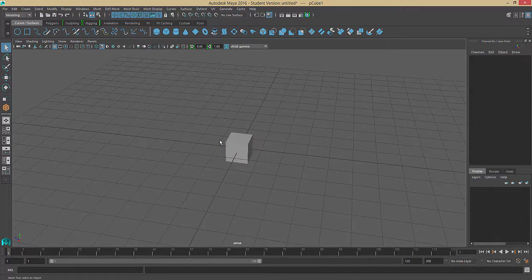The reason why this cube is green when I select it indicates a couple things. One, that it's selected, obviously, but two, that I am in object mode, meaning that I can manipulate this entire cube as a whole object. So for instance, if I go to my Move tool in my toolbox or hit W, which is the shortcut key for the Move tool, I can see that I have my move arrows and my yellow move box, as well as some other move position icons or widgets.